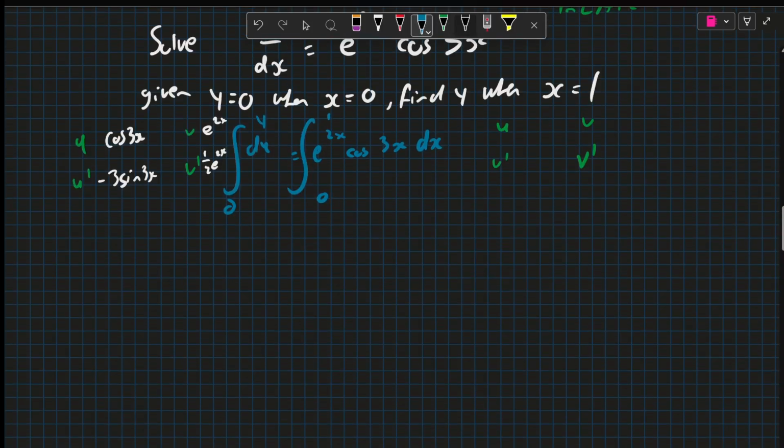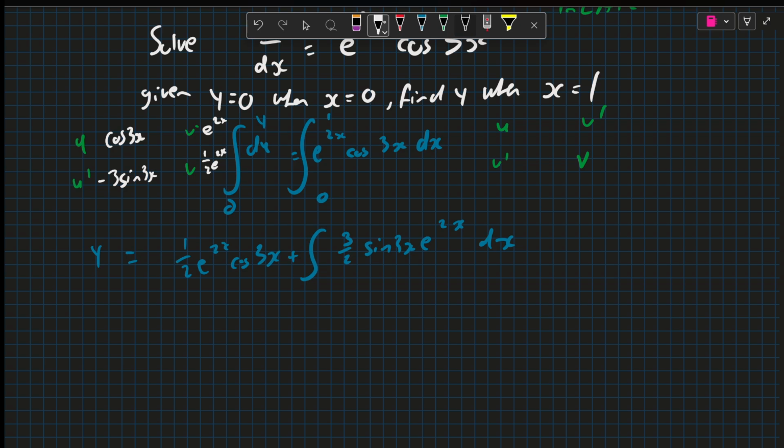We're going to have a lot more room. So it's just going to be y minus 0. So y equals, now u times v, so that's going to be 1 half e to the 2x cos 3x minus the integral of v times du. Now, I put this the wrong way around, so it should be v dash. Oops. So it's going to have u times v, so that's still the same. However, take away the integral of v times du, which is going to be, again, chucking that out, we'll get 3 halves sine 3x e to the 2x dx. And that's going to be the new thing we're going to have to integrate.